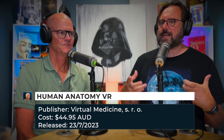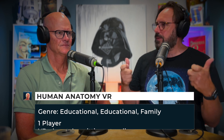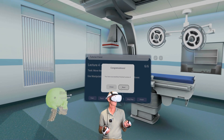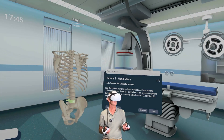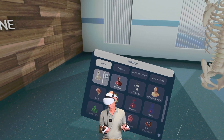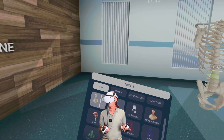So let's start off with the skeletal structure. It allows you to basically pick out a bone and zoom right into it. While you're pointing at that bone, it gives you a lot of information about each bit you look at. You basically got an info panel on your right and a hand panel that gives you different functionality on your left.